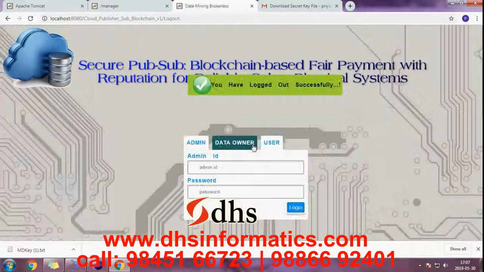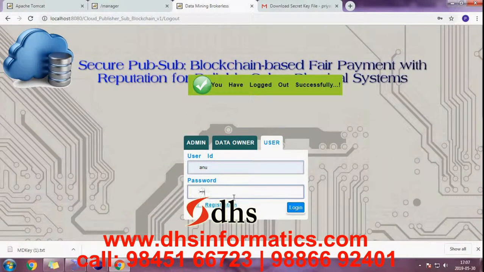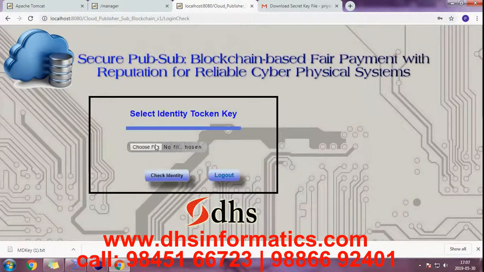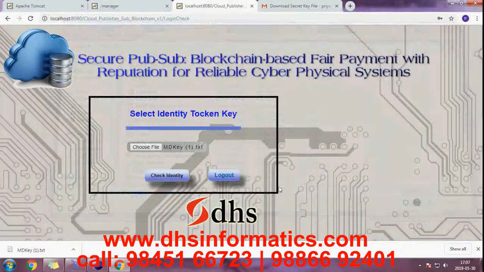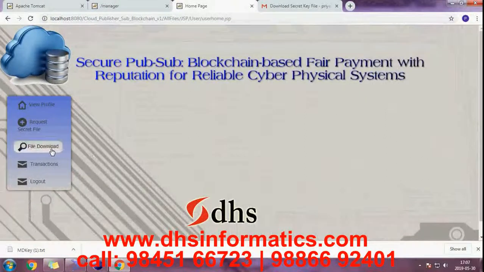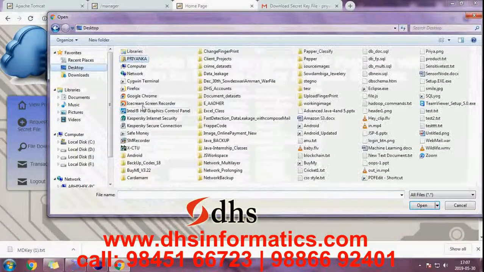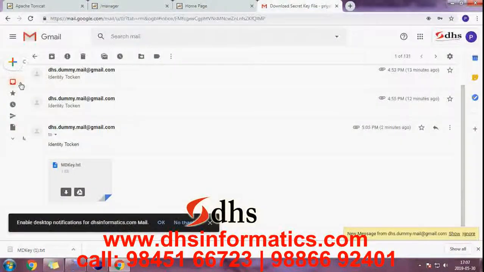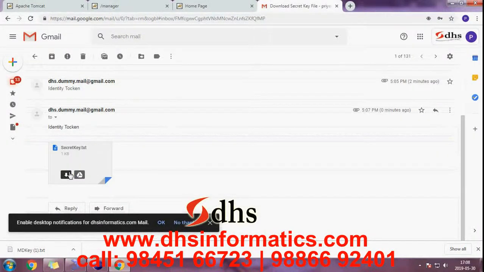To the registered user's mail ID, the user receives the secret key, which is used to decrypt the file and get the original text. So we have to download the secret key of this file.